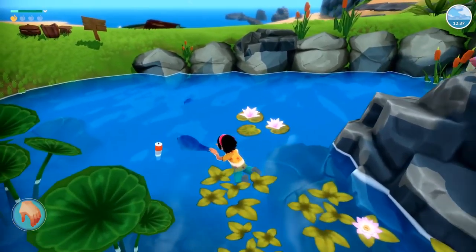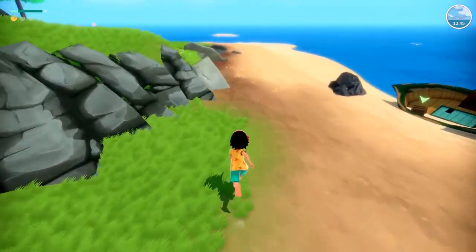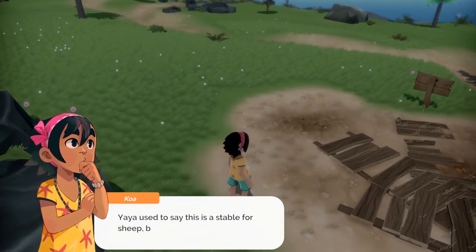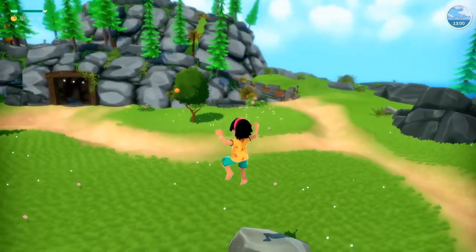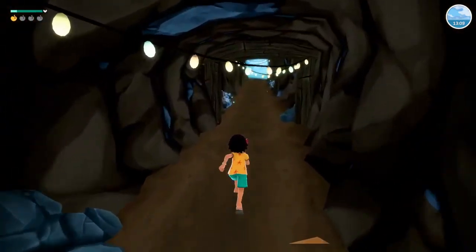Right, so now, a little swimming action. So let's finish off just by, hopefully we'll be able to repair the boat and take our first steps into the ocean. Ignore that. So we need to go back to the fountain at the mayor's residence through here.